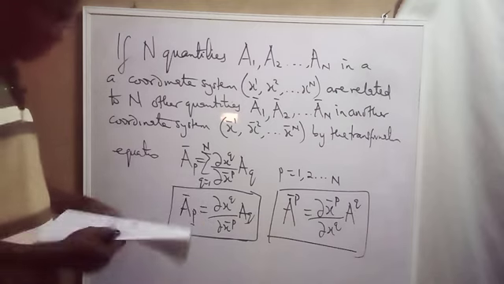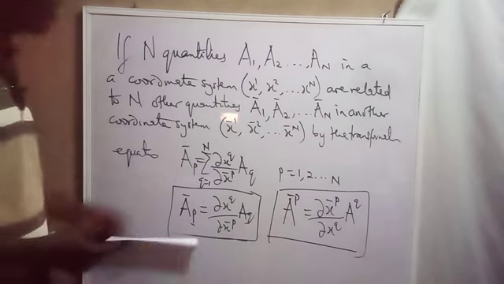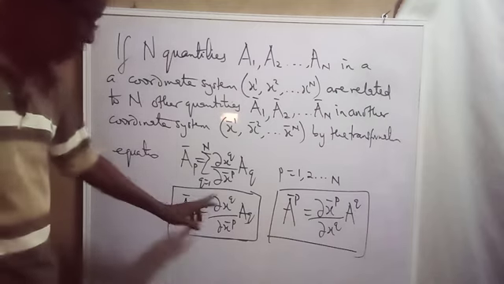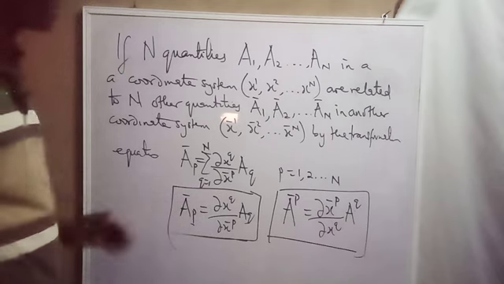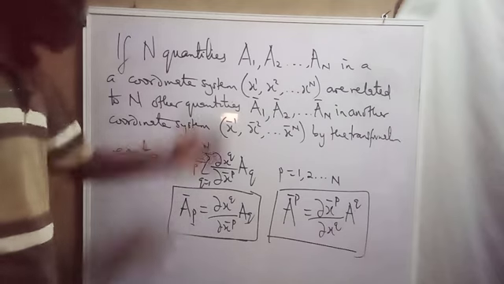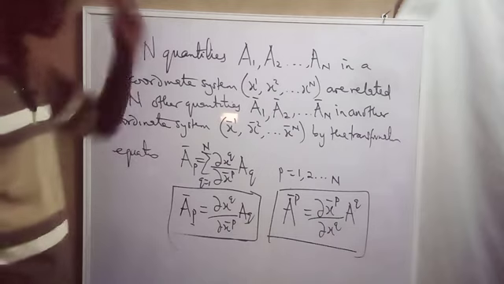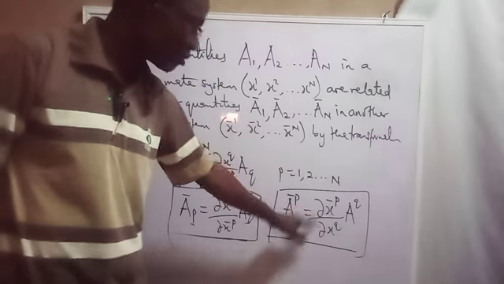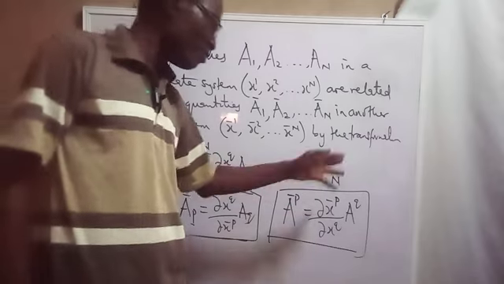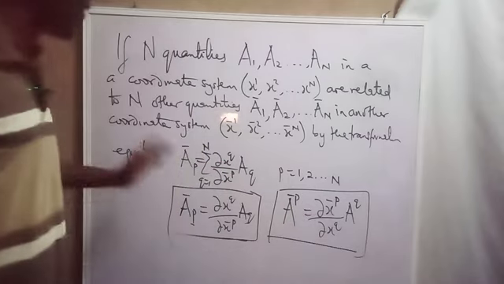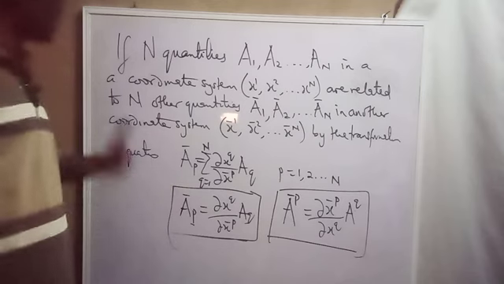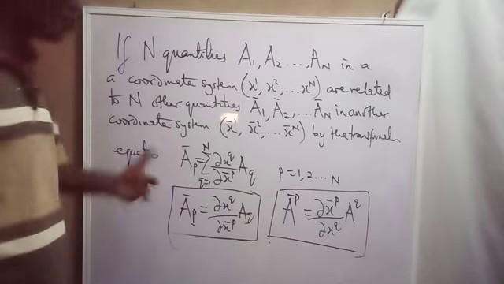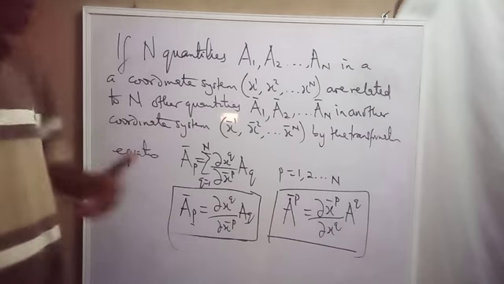So for that reason, try to understand. This last one, I said, are components of covariant vectors or tensors of rank 1. These ones are components of contravariant vectors or tensors of rank 1 or first order. So that is that or that. For now, I'm trying to give us packages that will not be too long for us to assimilate.